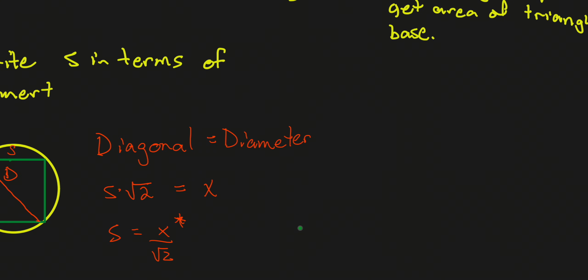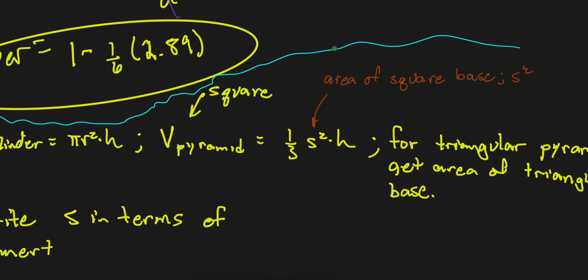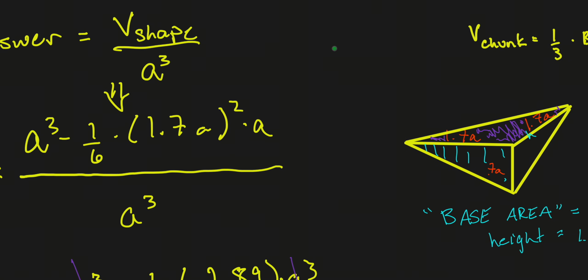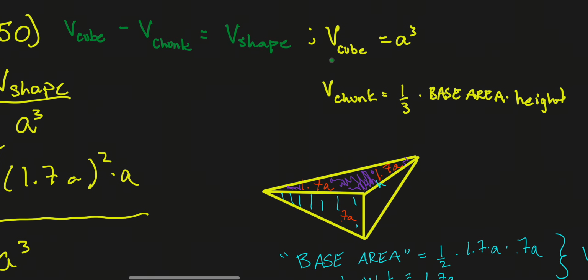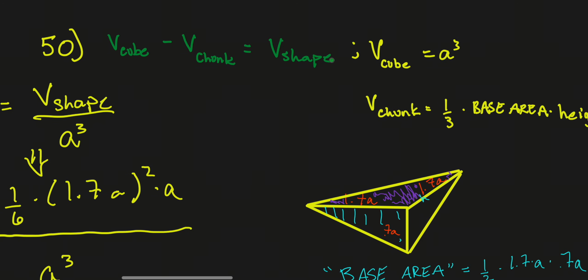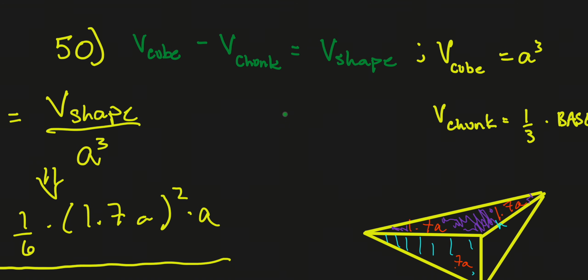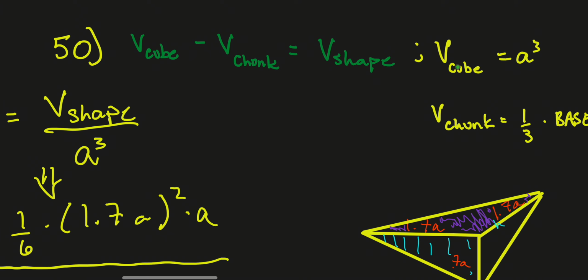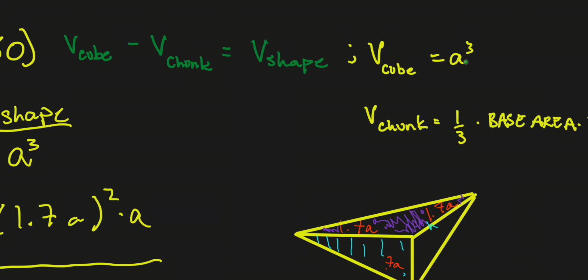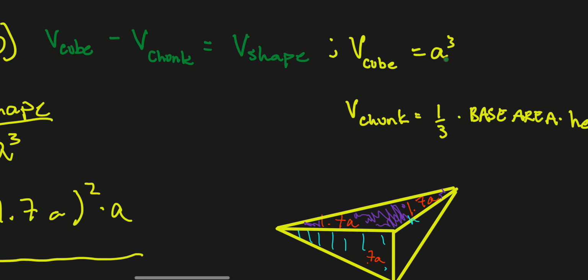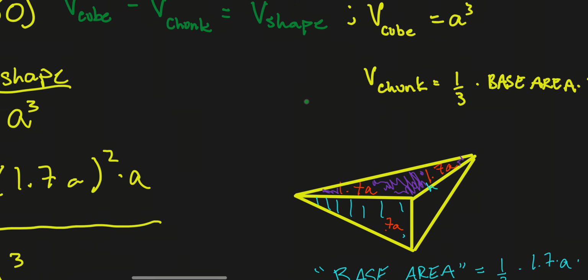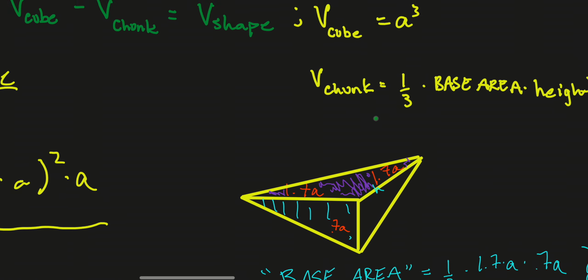Well, part of the challenge to these questions is being able to build up the solution. So it turns out that if we took the volume of that cube and we took out that chunk, that would be the volume of that shape. And the volume of a cube would be side length cubed, which here I wrote as a, but be careful, I really mean a cube of length a. Alright. Well, how do we get this chunk here?